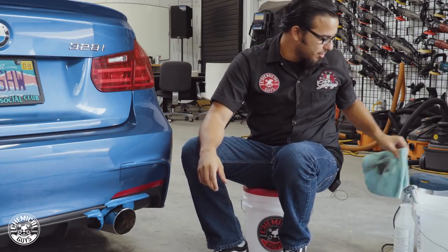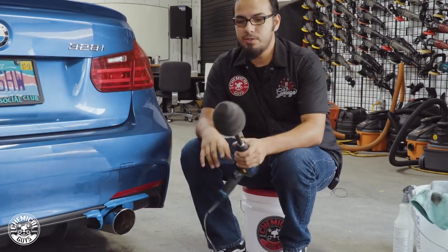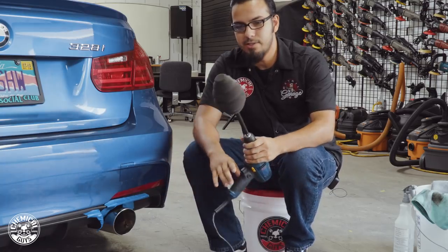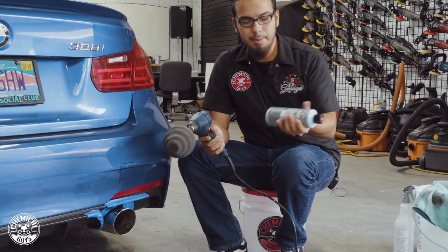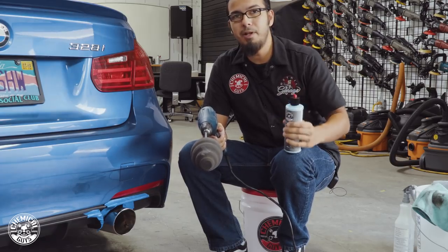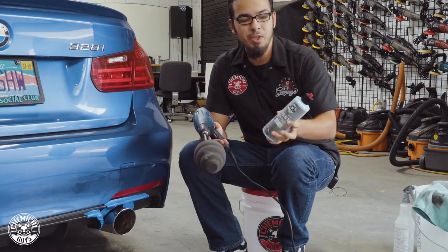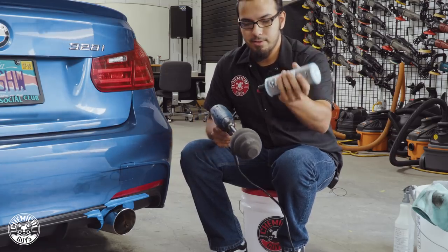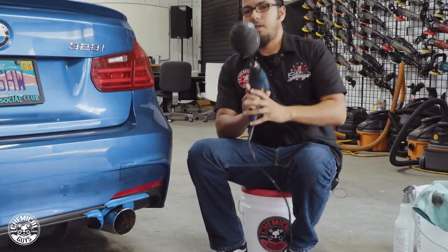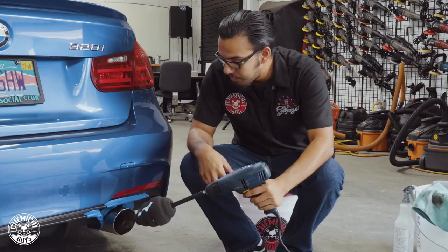We'll grab our ball buster which I've already attached to a regular drill — battery operated or cordless. What this does is take the polishing action rotisserie-style inside the exhaust tip instead of doing it by hand. We'll add a little bit of light metal polish, which is essentially a chemical cleaner. For rust spots you can use a more abrasive heavy metal polish, but light metal polish gently removes surface stains and oxidation without abrasives. Apply one line to the ball buster, place it inside the exhaust tip, spread it out, and gently polish until the stain is removed, then wipe it off and check the work.